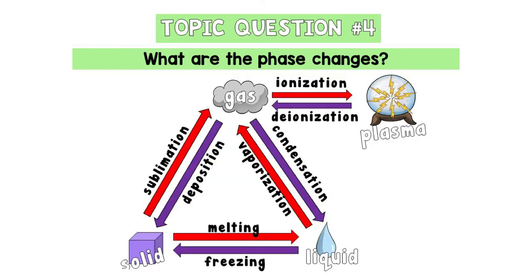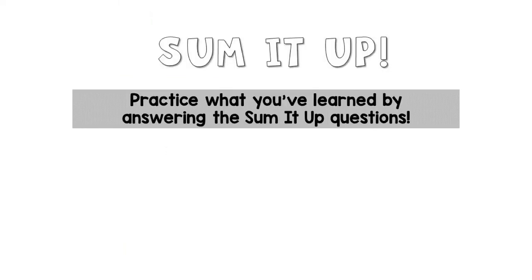Double check your graphic and make sure all the red arrows on my graphic are colored the same color on your graphic. It does not have to be red, but they all have to be the same color. You also need to make sure all the ones with the purple arrow are a different same color on your graphic. Make sure you know which ones are adding energy and which ones are taking away heat energy. Now you are ready to do the sum it up questions. You can do the final topic, heating curves, after the sum it up questions.